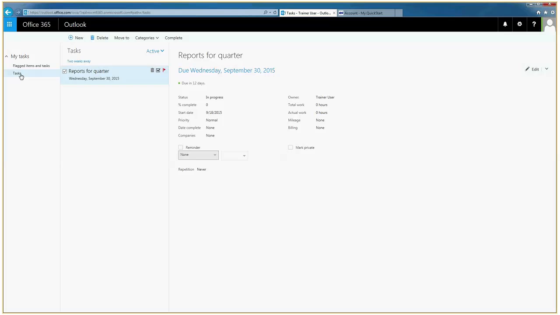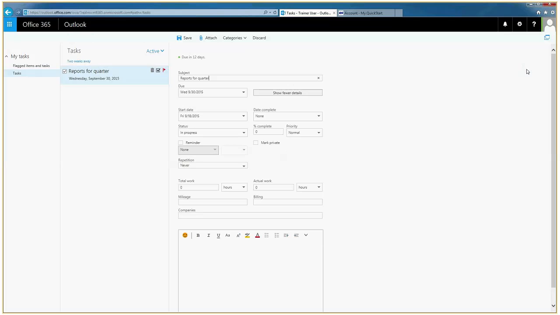And again, I can go just to my tasks here. If I go back to the tasks, I also have the ability to edit. If I click on the edit button, I can get back into that task and edit it. If you notice, you can also attach to a task. You also have categories. The question was asked, can you use categories in calendars? You can use categories in your mailbox, in your calendar, in your contacts, as well as in your tasks. And they work exactly the same from Outlook, the application, to the Outlook Web App as well.